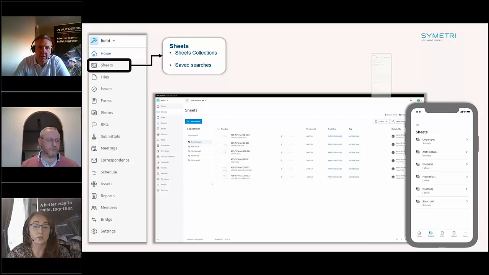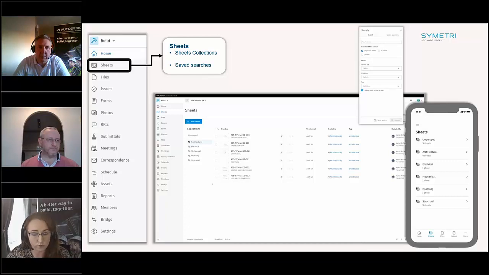Searching the sheets is now easier with searching for a keyword. All the sheets containing that keyword will be filtered. As well as that, you can save your searches so that when logging onto the project again, that saved search is already there for you to run. You don't have to enter in all your values again. And project administrators can also share saved searches with other team members, either individually, by role, or by company.